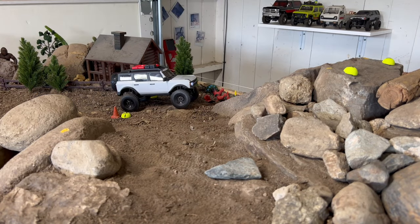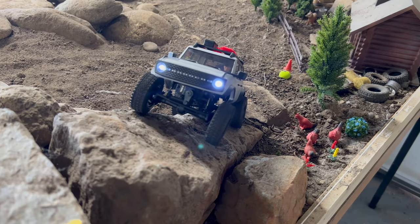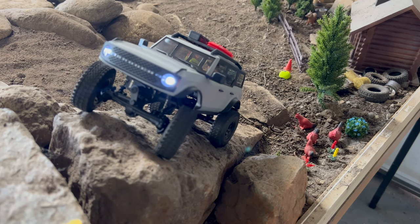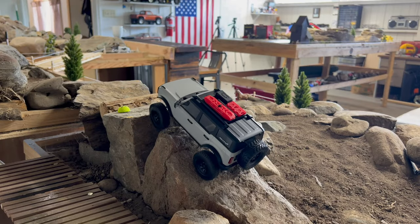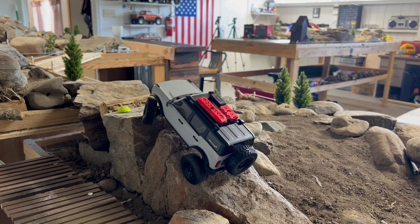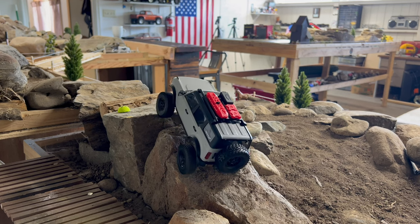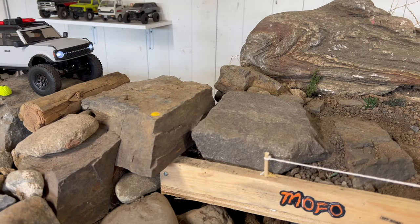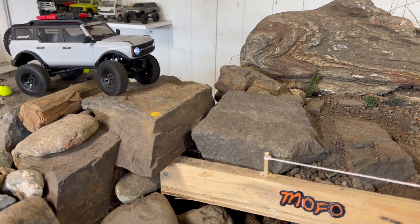I'll get this out to you as soon as I can. So let's get to this video — I'm going to start with the RC4WD Dirt Grabber all-terrain tires, which I got a long time ago, maybe for a C10 or something like that. They look really cool but they're not very tready; they look pretty much like something you'd see out on the street, so it qualifies as street legal.